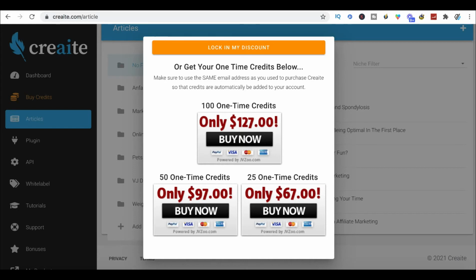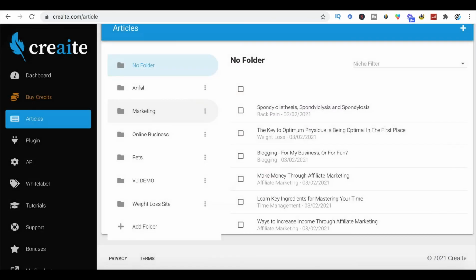So this is the best option, which is the 100 one-time credits at $127. So it's $1.27 per article. If you need to do 4 or 5, then that soon adds up. But obviously, if you go for the 50 articles, then that's doubled. So all of a sudden, the articles they're producing for you, it's not cheap. You could get someone to write an article for you from Fiverr or another place like that. But that said, if you were using this for a different purpose, which we'll go into towards the end, then it's probably not too bad. But you've got to bear that in mind.